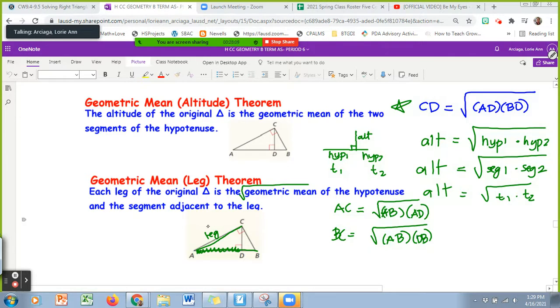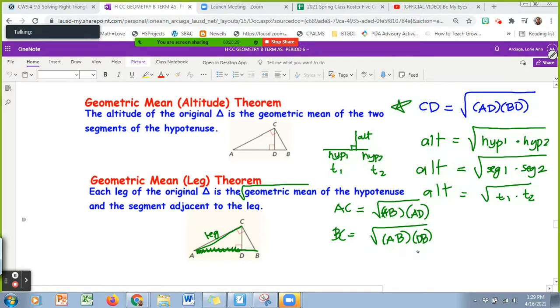Okay, so when do we use this formula again? We use this formula when we're looking for a leg of any of these two smaller triangles. Okay, but then again, following my idea here earlier, memorize the formula in a way that makes sense to you, using words and not letters.